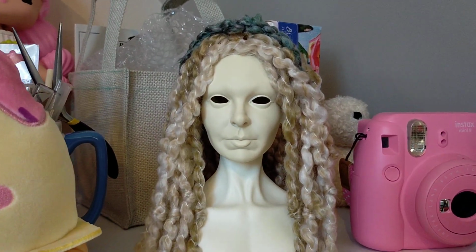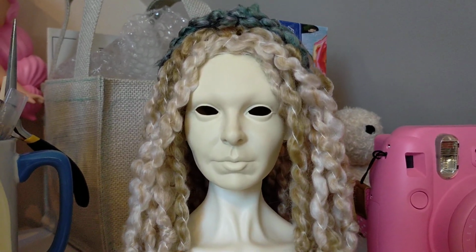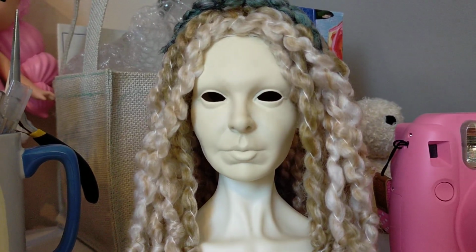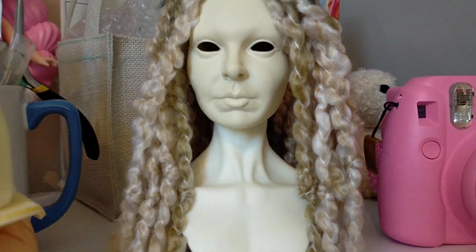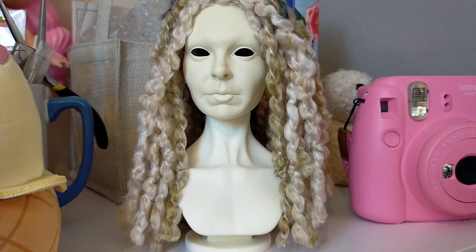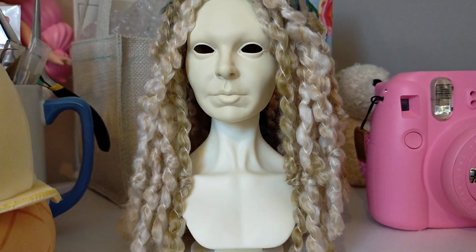This head is a Cedar Heart Lillian head by Randy Lambert, a BJD artist. I'm not sure if he does dolls or just heads. I put her on this bust, which I believe came from Mirror-Doll. The match is pretty good. I was quite chuffed with that.